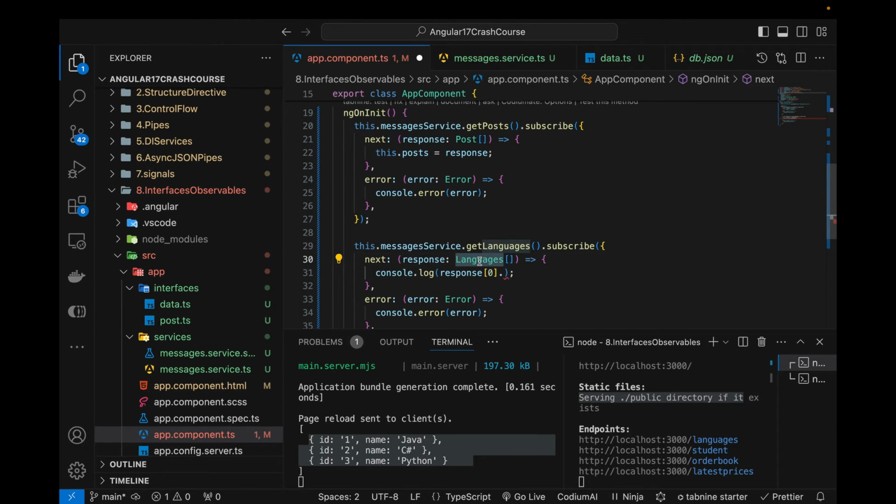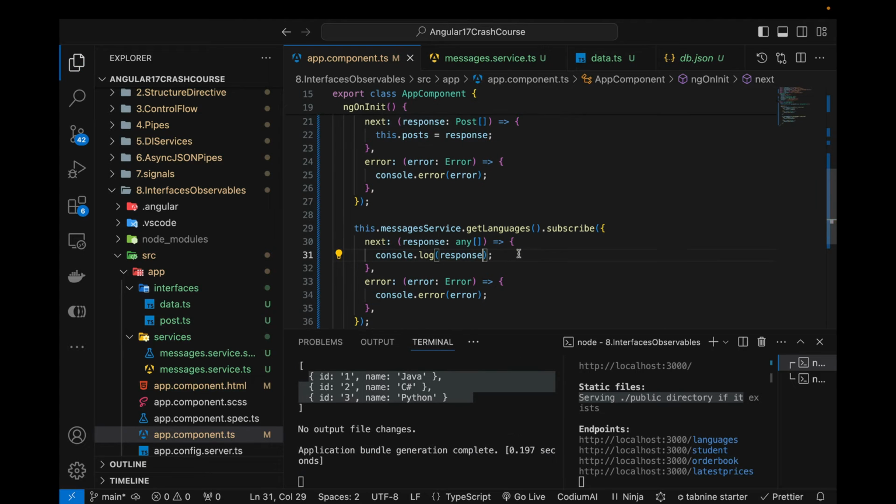But if I define any[] or I don't define any data type, then it will not help me for anything. If I write dot, it is not going to help me write down different properties. So this is the benefit of TypeScript, to make things strict, to define data types for any kind of variables.